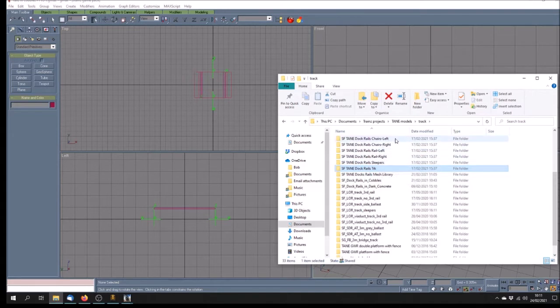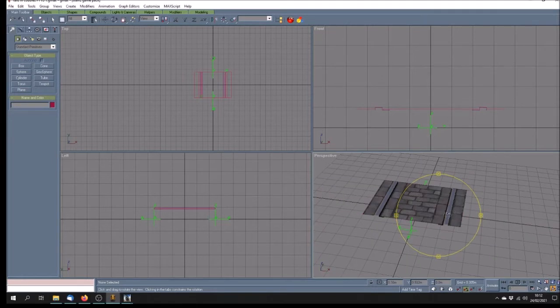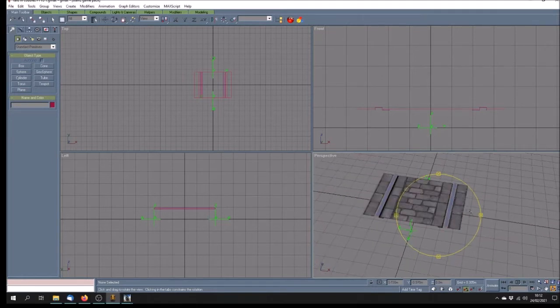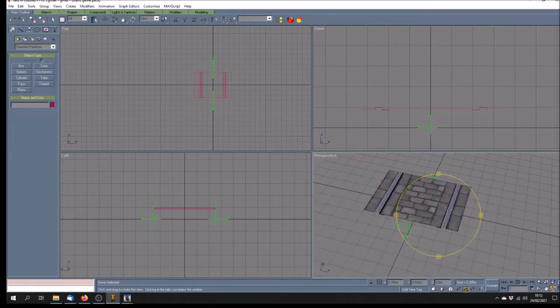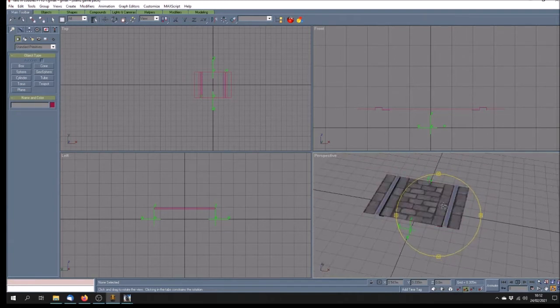But these are basically chairs in the plural, left and right, and rail left and rail right, and sleepers in the plural. Those are the minimum that you can get away with, because what I'm doing here is I'm going to make procedural track from this type of track, but I've got to make a number of other items which I don't need, but which Trainz will actually put below ground level.